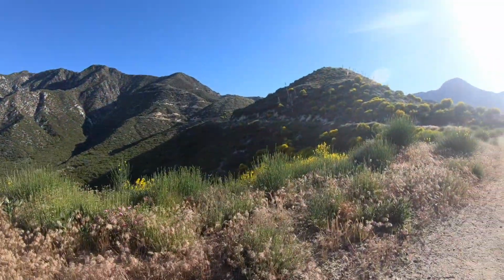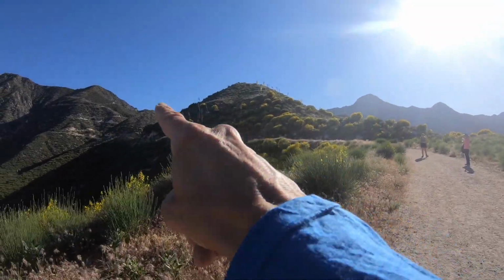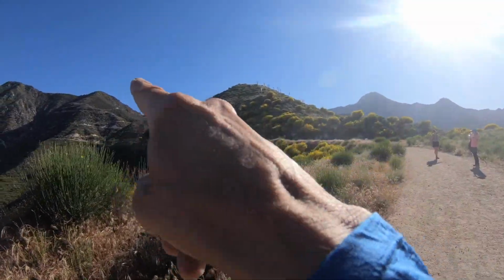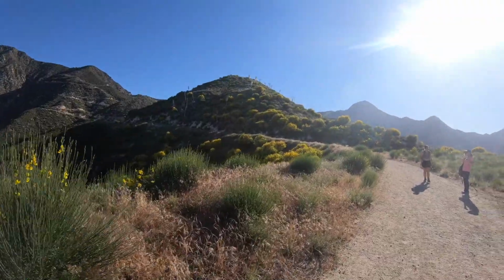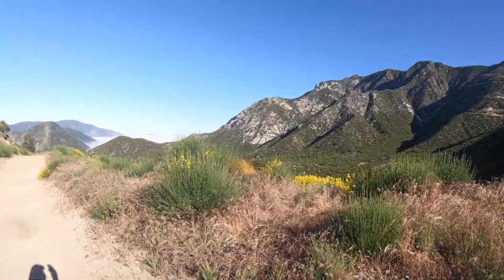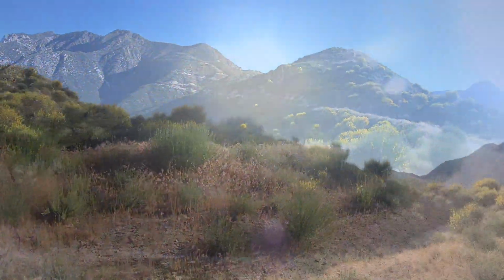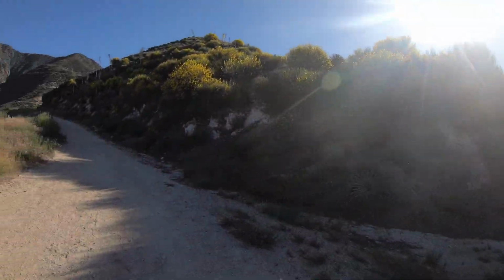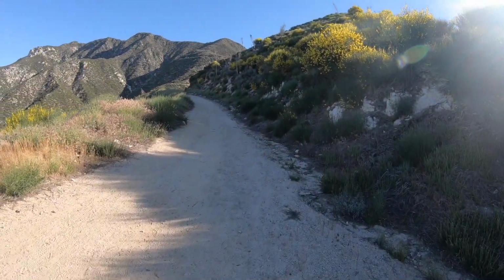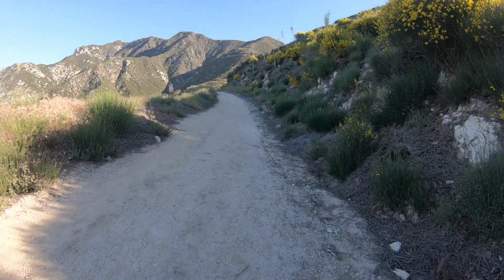Now on a hike like this where you don't have a lot of shade, keep in mind sometimes the mountains will be the shade for you, like this little stretch that we're going to be approaching right here. So take advantage of that shade when you see it, depending on when you start the hike and when you do it. See, and there's the sun right there shining through, but when you come to this little mountain here, it hasn't yet come above the mountain, so you can enjoy some shade here.